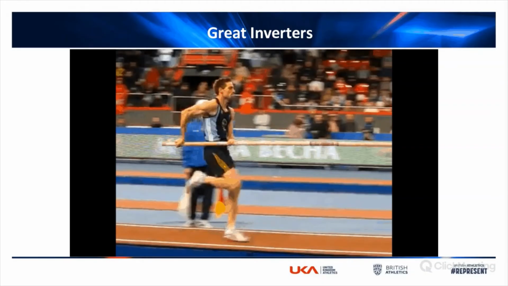So let's have a look at a couple of other people that have got great inversions. And by great inversions, I mean L position, maximum pole bend going through L position and then dynamically shooting up in line with the pole to that I position. Okay. The first one of those we're going to have a look at is a guy by the name of Bjorn Otto. He's a German vaulter, and he's so aggressive through this phase. This is what makes his jump so good.